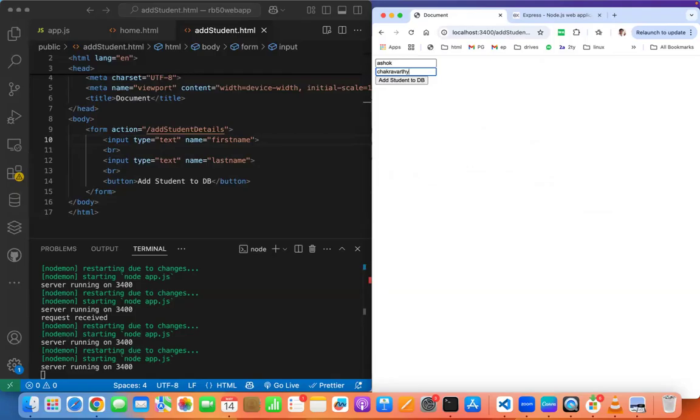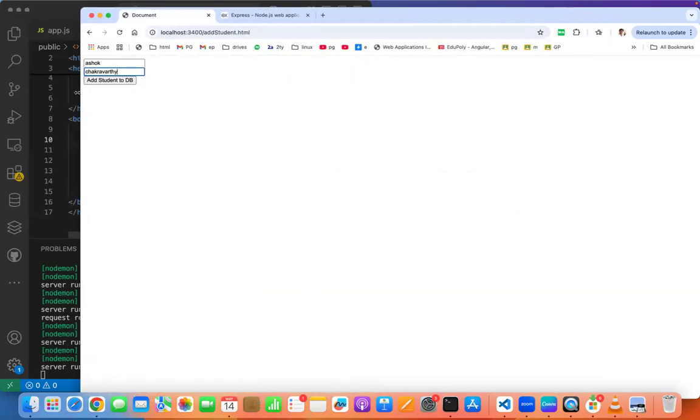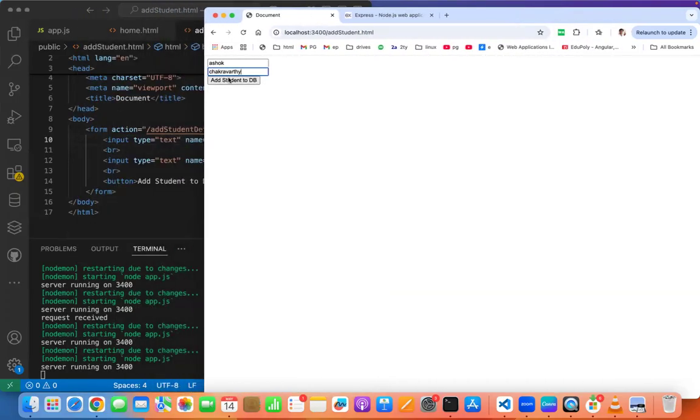And when I click on add student, what will happen? Please clearly observe that. When I click on add student, the student details are being sent to the server. Yes or no? After the question mark, you have the form: first name Ashok, last name Chakravarti.